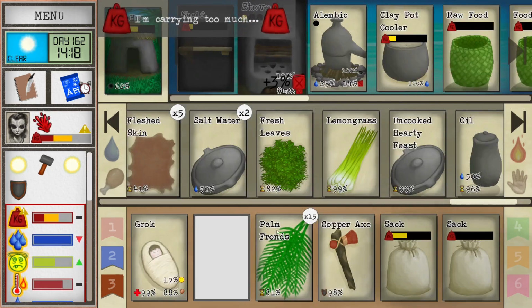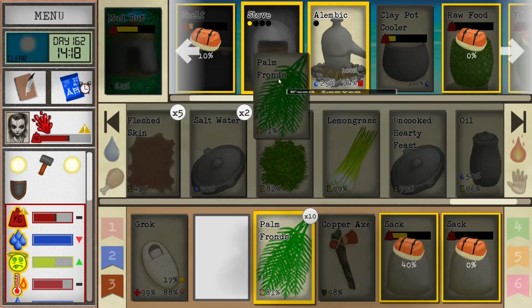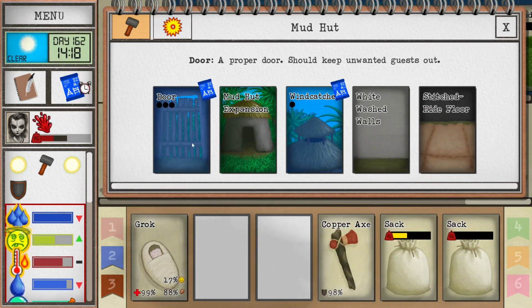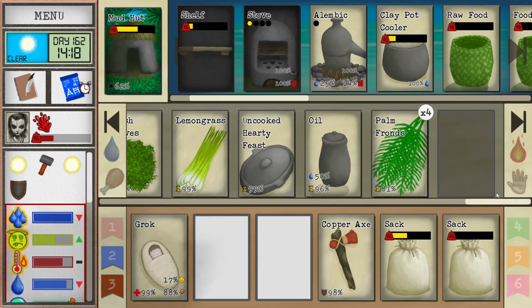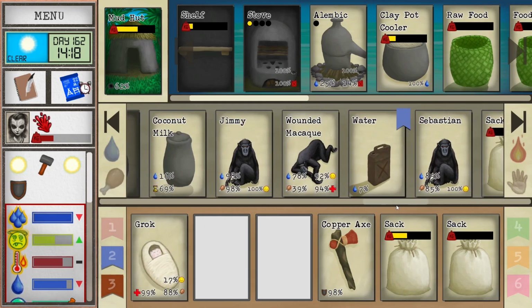Why do I have so many palm fronds? Do I need to repair stuff? No, I don't. Okay. Oh, you know what I should do? It's super hot in here. I should make myself a wind catcher. Okay. That takes a while to build, though. Okay, do you have any other food here?